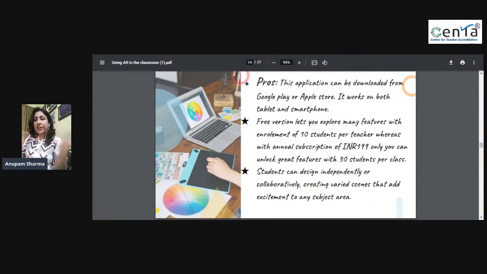That unlocks great features, like thousands or millions of models to import, and 3D Bear itself has a lot of models that the students can use. They also have Sketchfab to download a lot of models, and they can also use Thingiverse. But for Thingiverse, you have to create an account to import models.